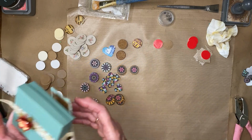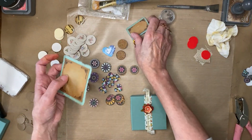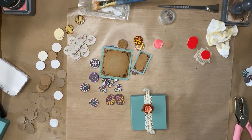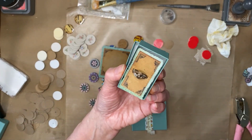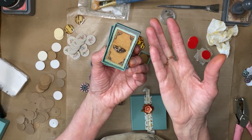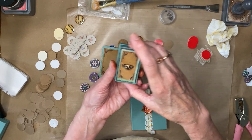So I was working on that. And then I ended up doing the cute jewelry cards. These are for little small earrings, and then I also use them for rings. They turned out really cute for the rings. Let's see. Here's one for just a little ring box. So you can fast forward through all this if you just want to see the button stuff, but I just thought I'd share it because I've been working on it. So little ring boxes, and then I do little small earrings in these.